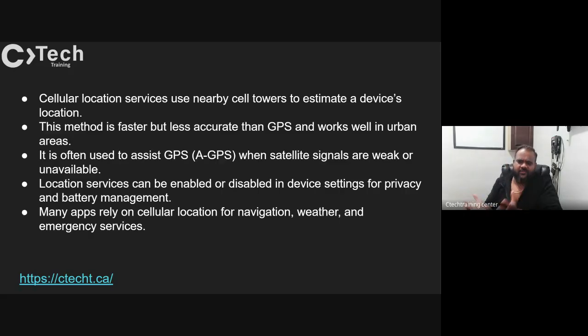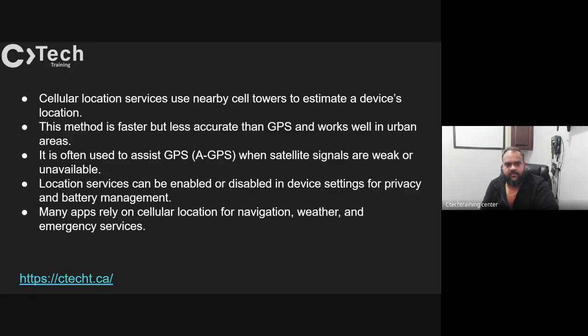As long as it has two, it can at least estimate how far the device is from the cell phone towers. This method is faster but less accurate than GPS and works well in urban areas. It is often used to estimate a location when satellite signals are weak or unavailable. This is used in a lot of rescue missions.